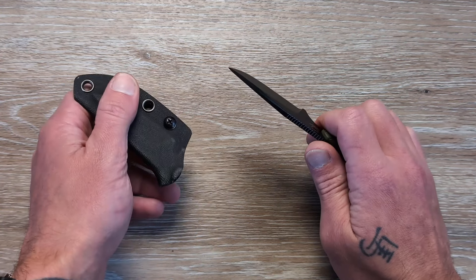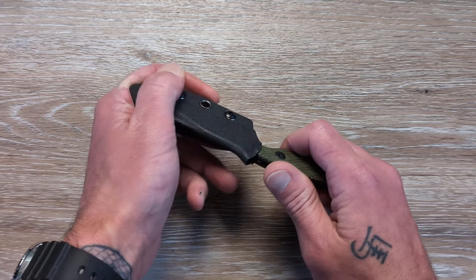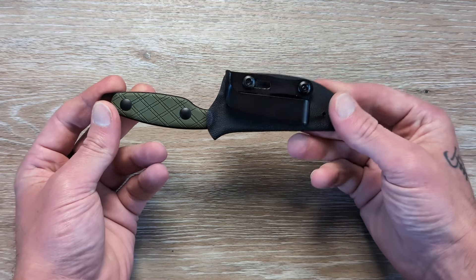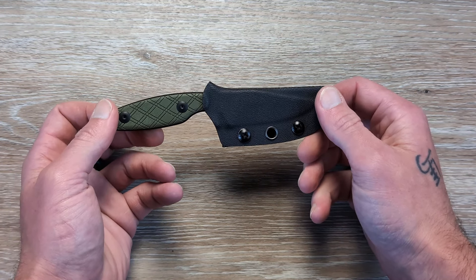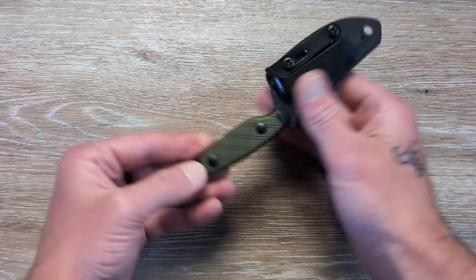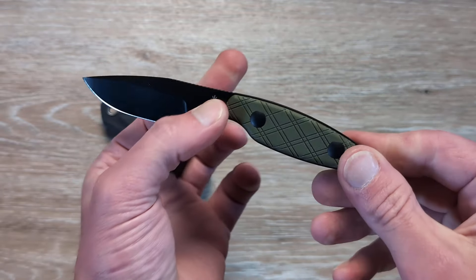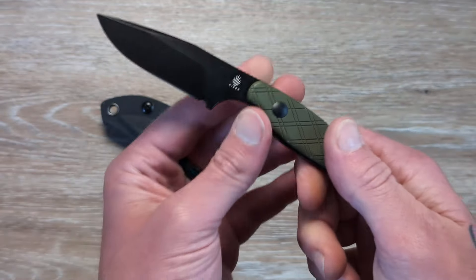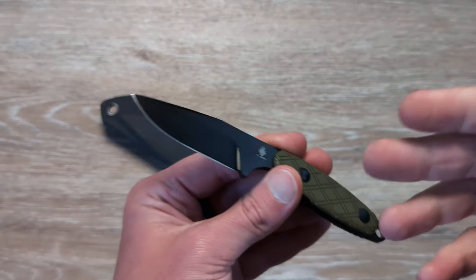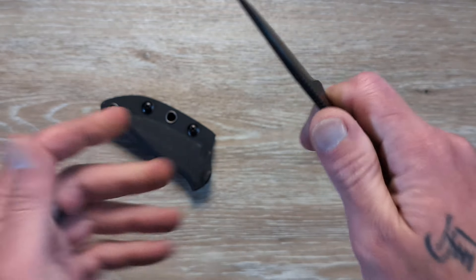For some reason I can't find my Smolt right now — I was going to bring that out to compare, as it's a little bit larger. Keep in mind for all the Kaiser fans and knife fans in general, they're also going to be coming out with the Kaiser Militol fixed blade very soon — I believe by October those will be out. This Muskrat comes in G10 with G10 overlays, and will probably have different handle options.